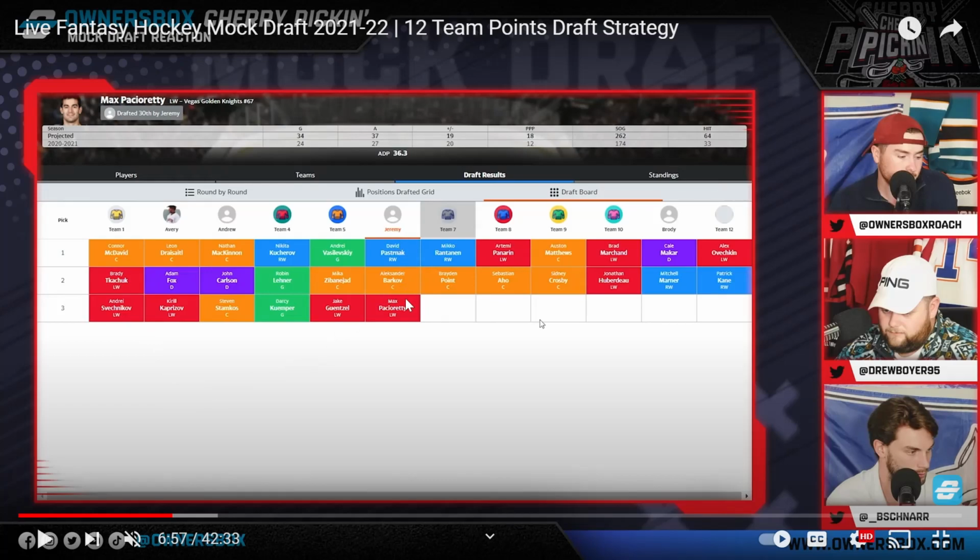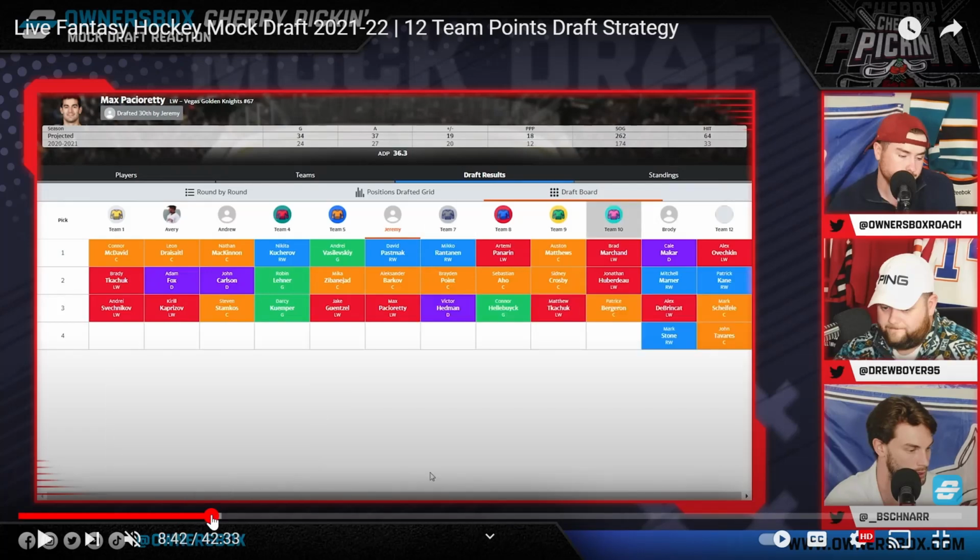And then Jeremy makes his first mistake of the draft and picks Max Pacioretty in the third round. I think that's way too high. I think Pacioretty's a solid 30-goal guy, and maybe that's the thought process there, but still a bit of a reach. As we fast forward a little bit, you can see Hedman taken here. This is 20? You're looking at late 20s here for Hedman. Hellebuyck gets taken here, and he obviously didn't have a good season.